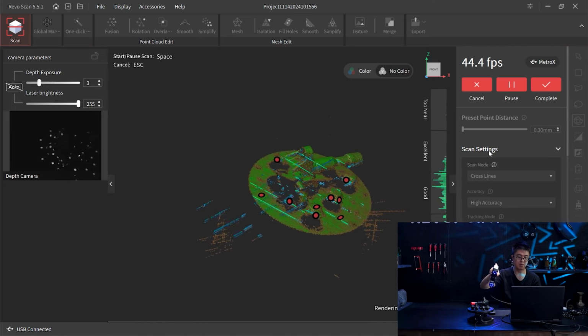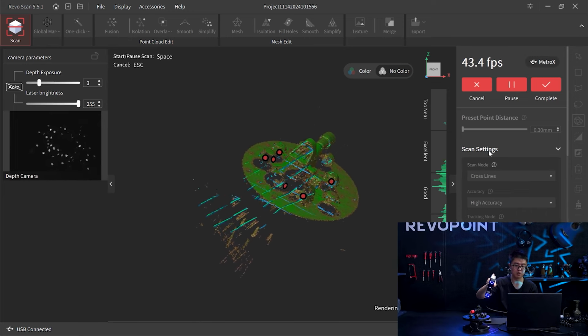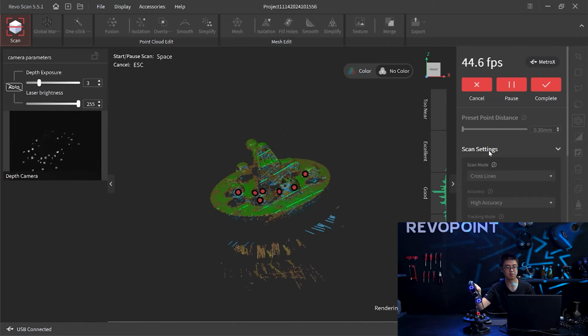This is what I'm talking about. This face is pretty reflective. Well, actually, it's fine. It is generating enough point clouds. Okay.